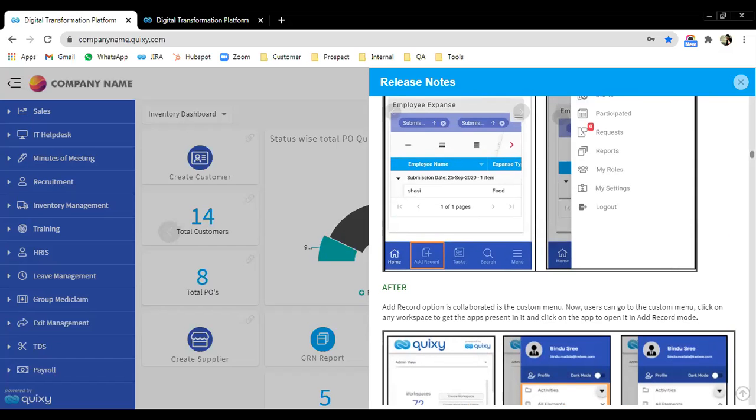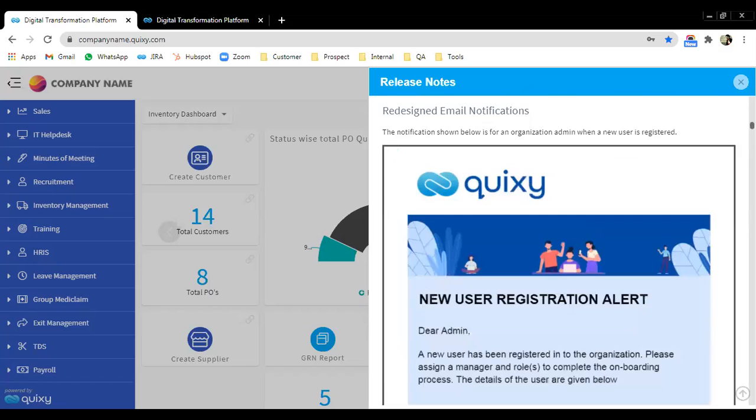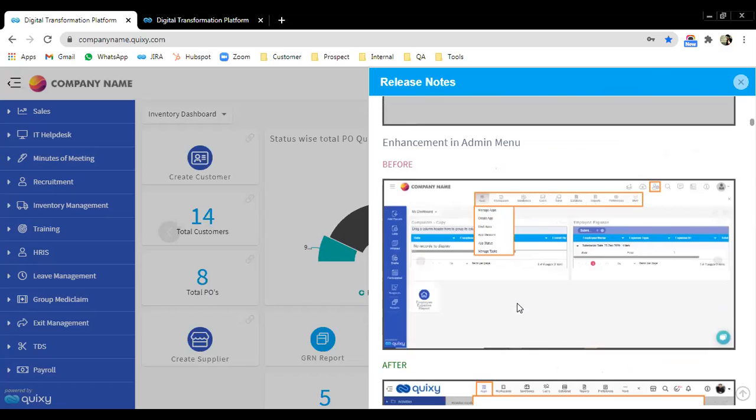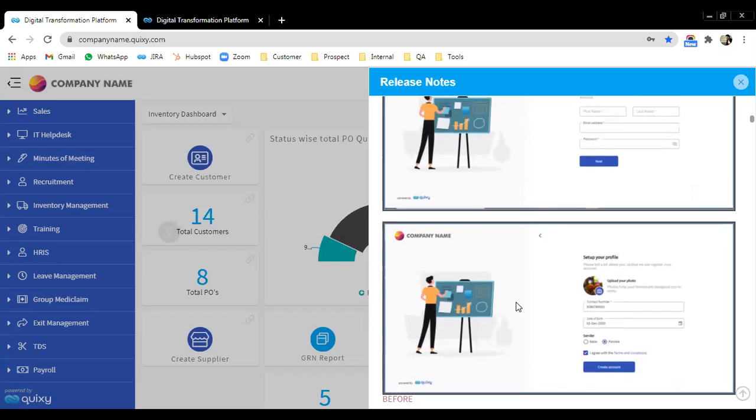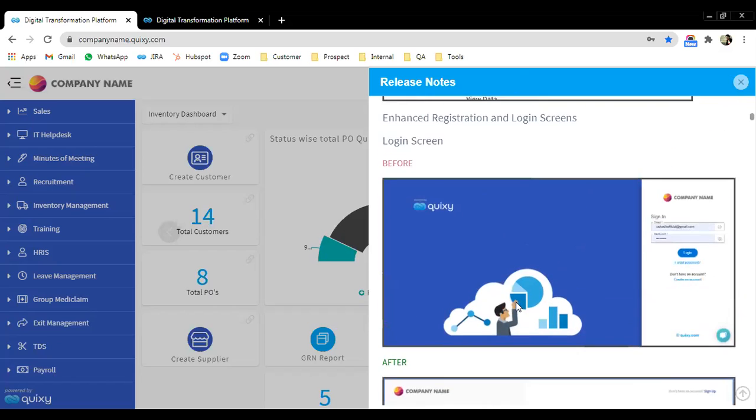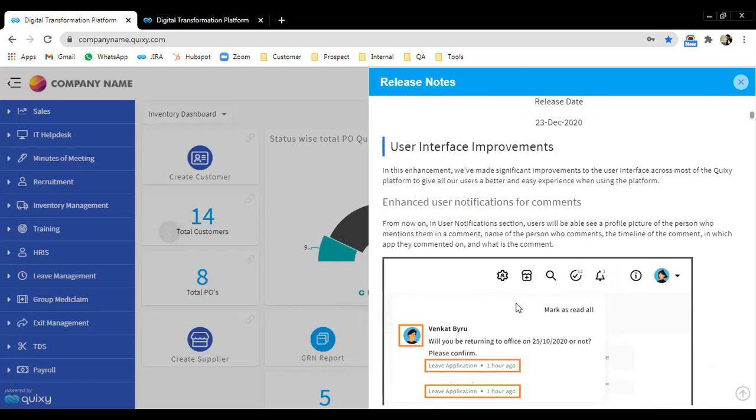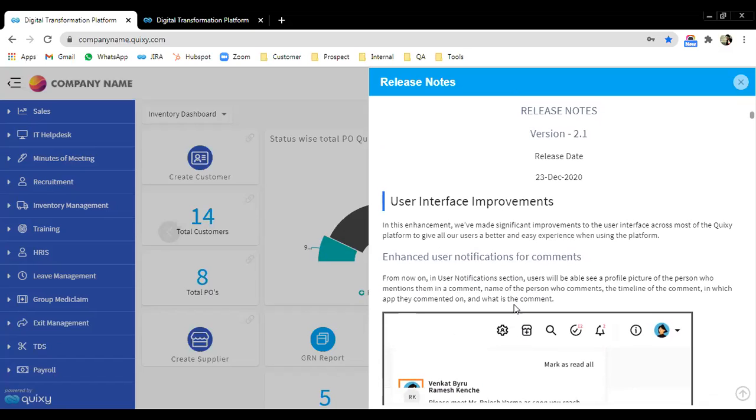These are a few of the improvements that we have released as part of the mobile app release. Now we have covered all the features and improvements that we have released as part of our December upgrade, and we are hoping to get more exciting features as part of our Jan release.